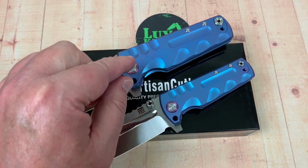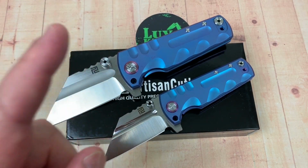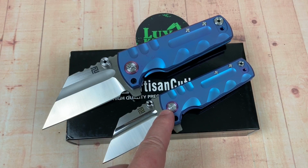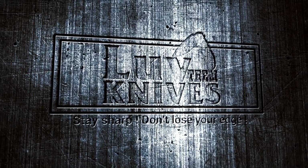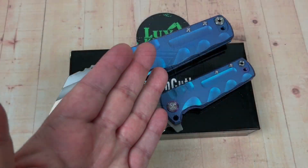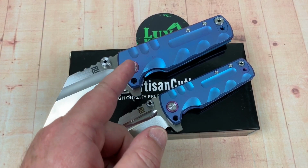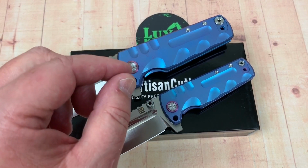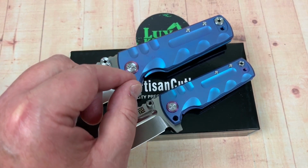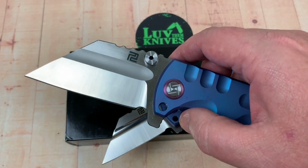Artisan Fulcrum? No. It was the Fulcrum. It's now the Proponent, and now in a mini size. So yes, the Fulcrum. No, not the Fulcrum anymore. Dirk Pinkerton design. Saw this at the SHOT Show. It came out before. It was in late 2018 when I saw pictures of this. Didn't have the opportunity to put it in my hands until the SHOT Show in January 2019.